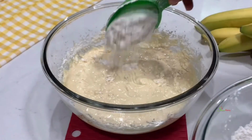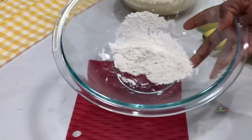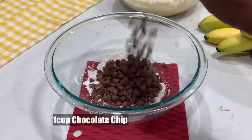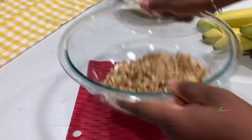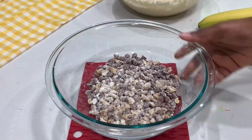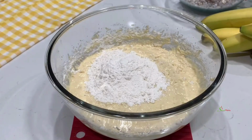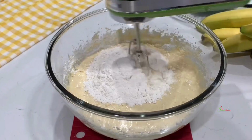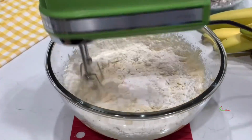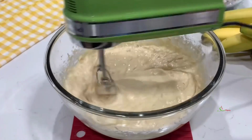I'll be adding some chocolate chips and walnut. You may use any nuts of your choice, including peanuts. Tossing your nuts and chips around in the flour helps it not to sink to the bottom of the pan while baking, okay? So I finished mixing this, and I almost forgot to add in some vanilla extract.